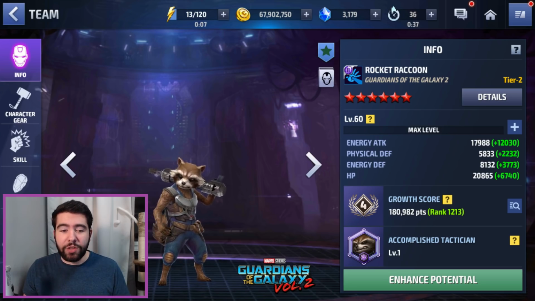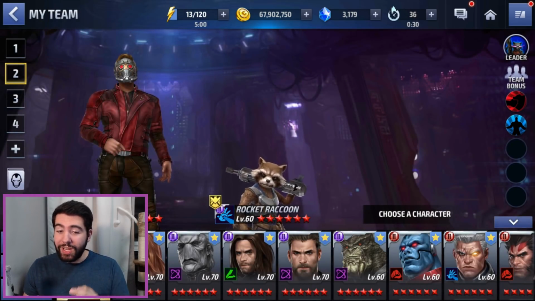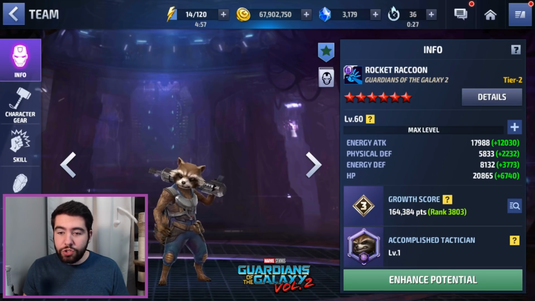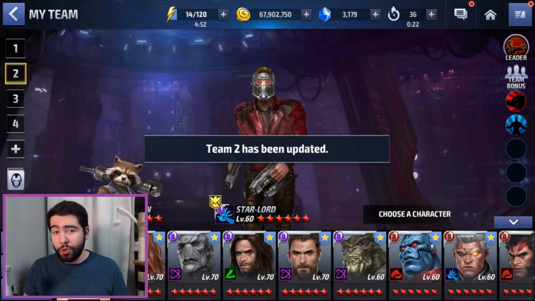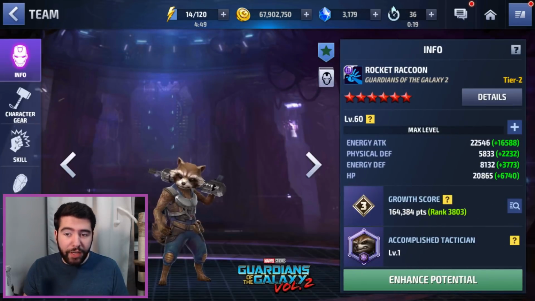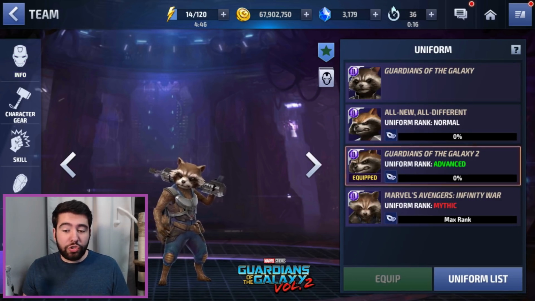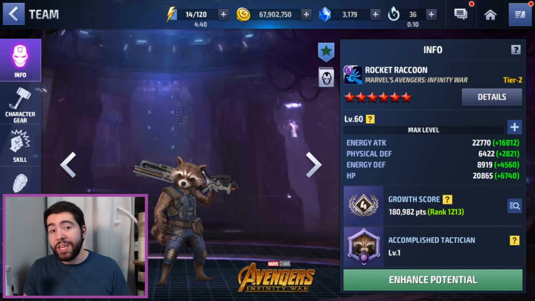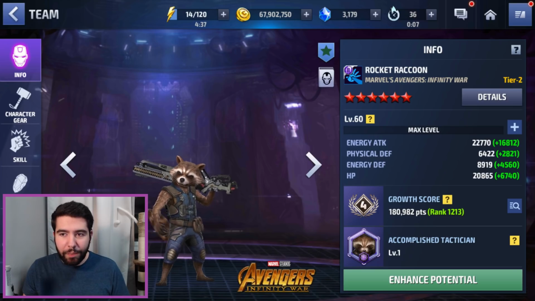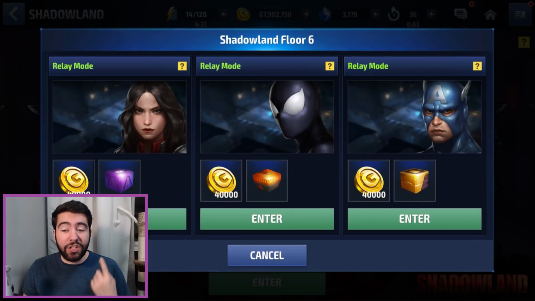So I devised a strategy. When we're comparing the new uniform, we will use Rocket solo. When we are comparing the old uniform, which is the one he has equipped now from Guardians of the Galaxy 2, this one right here that's advanced, I will switch and I will use Star-Lord's leadership. Star-Lord's leadership plus Rocket puts him at 22,500 energy attack, which is just 200 energy attack off of his new uniform when he is not using his leadership. So that's how we're going to compare it.